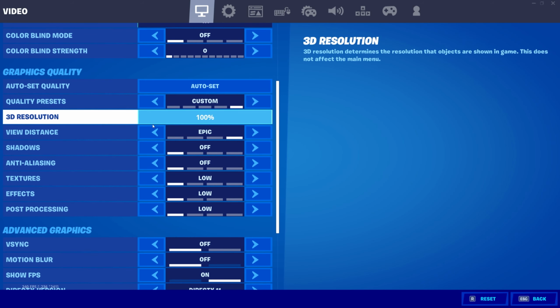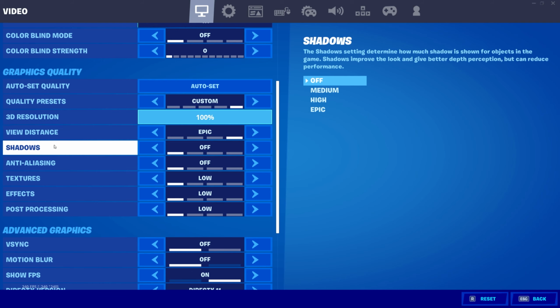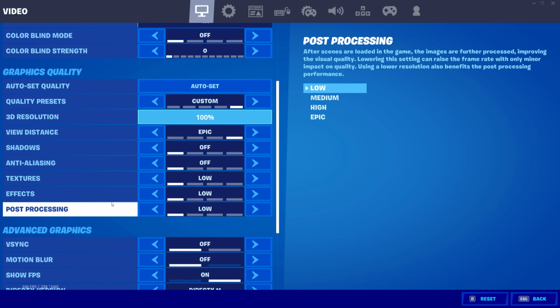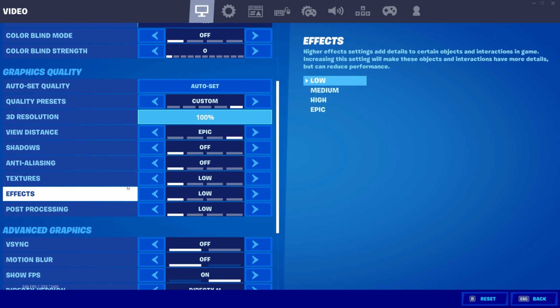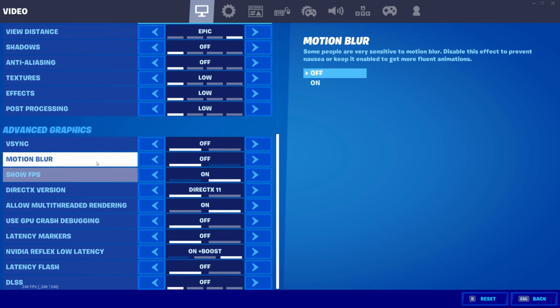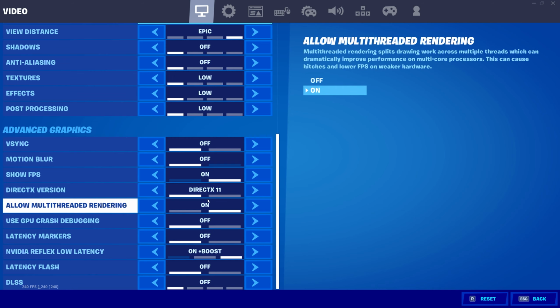My graphics quality, I use Epic for view distance as I don't want it to be really pixelated. I want it to be easier to see from a further distance, but I have everything else on low because I don't want to mess about with my frames. I don't want shadows. I don't want any of this, so I just put it all on low. I don't play VSync, no motion blur. Show FPS just so I can see my FPS in game, see if it lowers or anything.